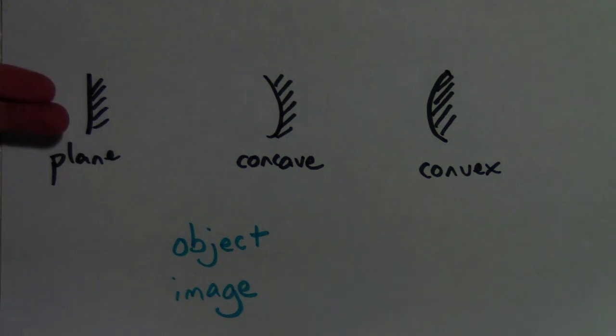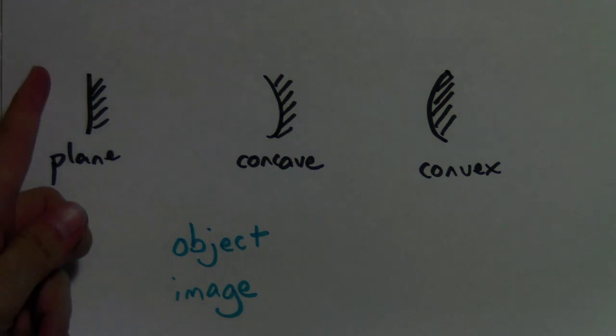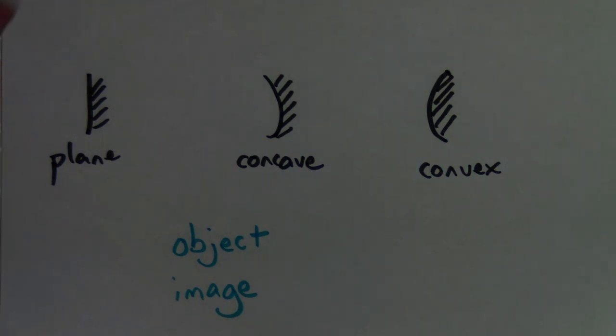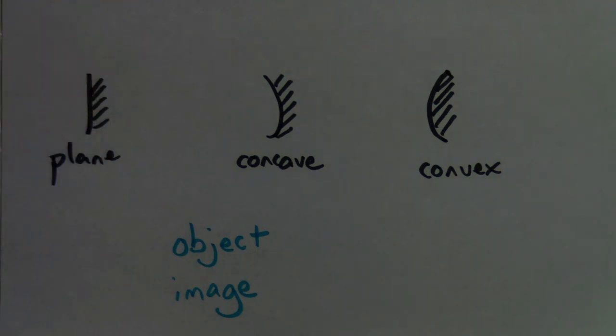So this is often how we represent a mirror. If we are drawing it, then the reflective side is going to be on the left here. So if you're looking at yourself in the mirror, you're like this. And then the back side is this side that we indicate with sort of diagonal lines.